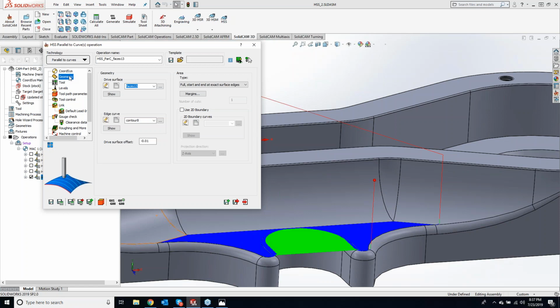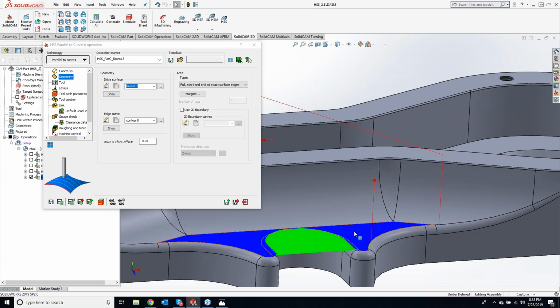Now with HSS, what I do like is if we have a specific area that I do not want it to touch, you can draw a sketch on there and throw it on a top plane or right side plane, whatever plane you're working on, and we can use the 2D boundary and keep it contained just to a specific area.